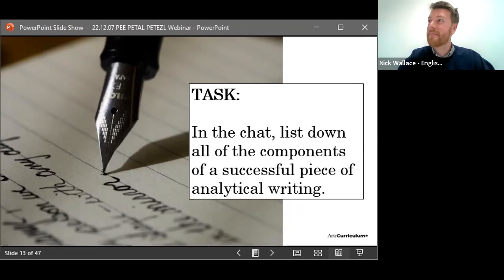I think our attendees may be having a slight issue with the chat. So if they move to the Q&A, question and answer, instead, then we'll be able to see those and you can read them out as they come in. Wonderful, thank you. So as opposed to the chat feature, if you could instead list it in the Q&A section. So what are the components of a successful piece of analytical writing? If you'd like to pop them down in the Q&A section, we should be able to see them.